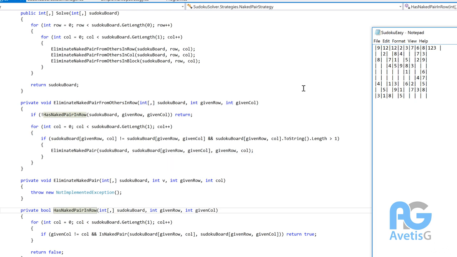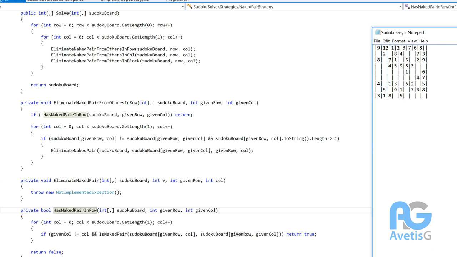So we pass in the Sudoku board, the whole board. We pass in the Sudoku board given row, given column, which is going to be the values to eliminate. So 1, 2 is what we want to eliminate from 1, 2, 3. And then we're going to pass in the given row and the column, so that we're able to hook into this cell and take out 1, 2 from it. That makes sense? Let me show you what I mean by that.